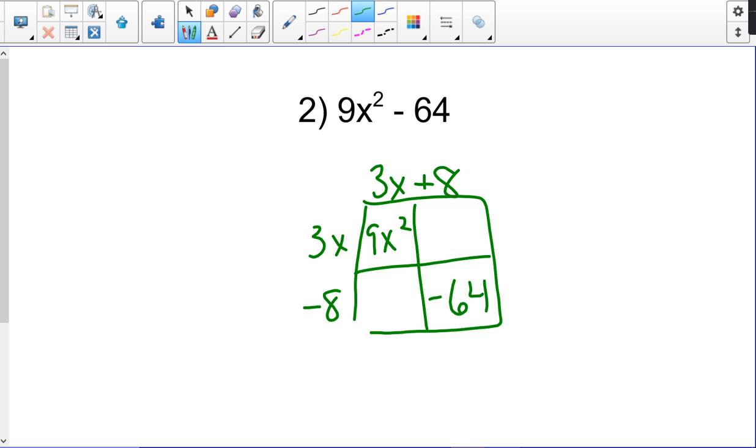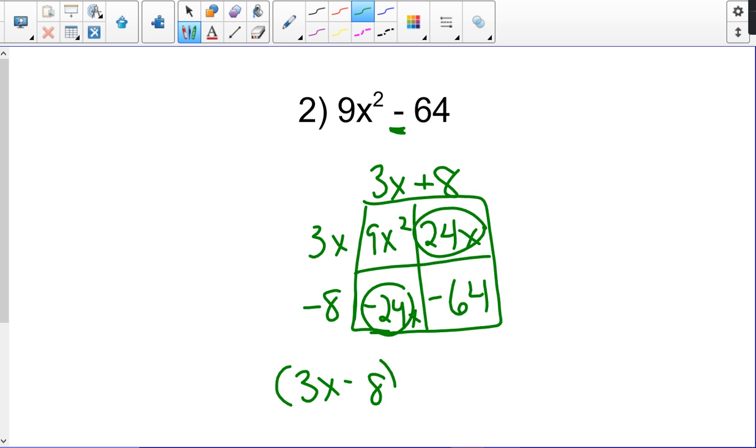Why does this make sense? Well, if we think about multiplying the outsides, 8 times 3x, we had 24x here. Negative 8 times 3x is negative 24x. So these two terms made a zero pair, and that's why in our question on top, we don't have an x term in between those two terms, because they were 0. It was 0x, so we don't have to write that. Okay, so the insides of this box are equivalent to our question, 9x squared minus 64. So now we could write the outsides, the factors, 3x minus 8 and 3x plus 8. Those are the two factors that multiply together to get 9x squared minus 64.